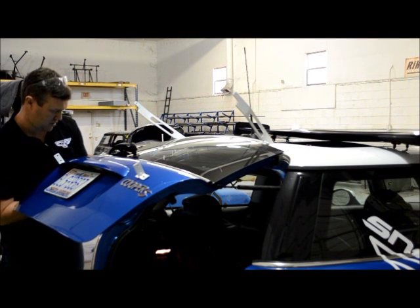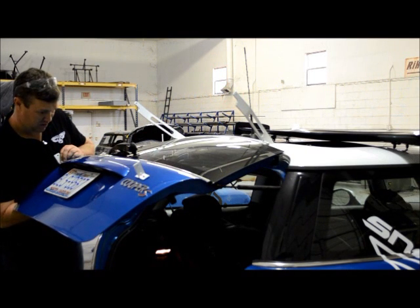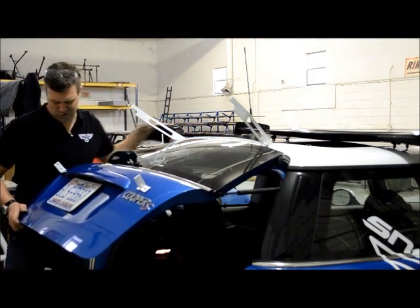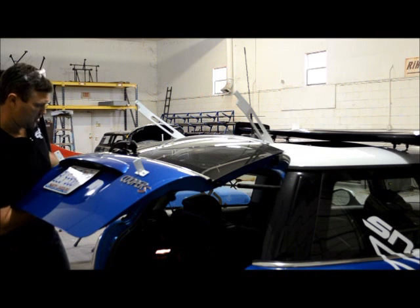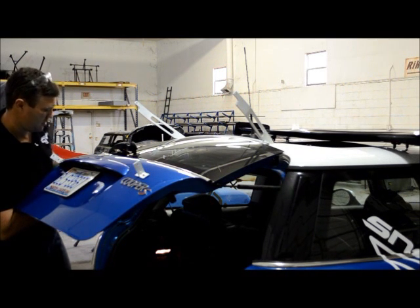We're gonna just get them started, and then we're gonna tighten them up here in a second. Don't worry if you over drill the holes or you get it wrong, because these big washers will take up the slack. So if you need to move the bracket for whatever reason, you can do it.